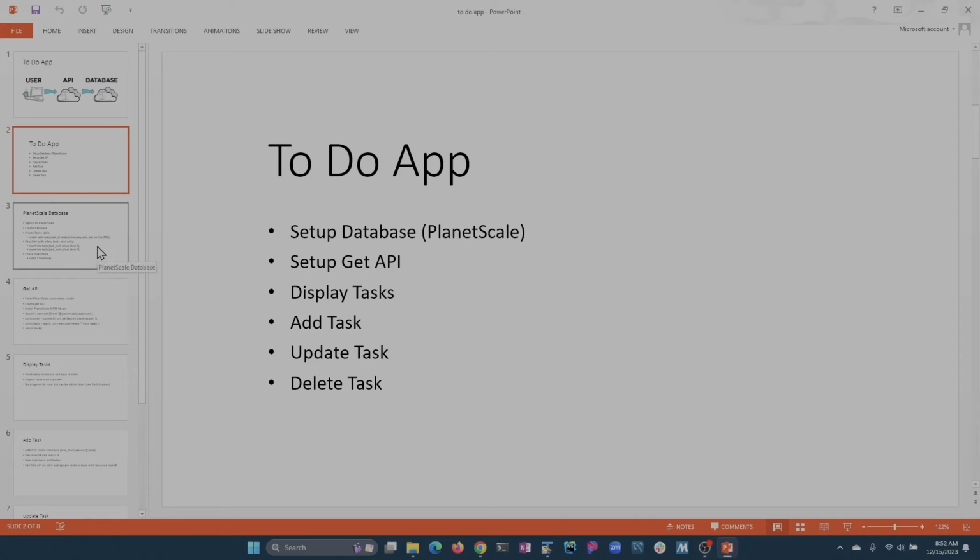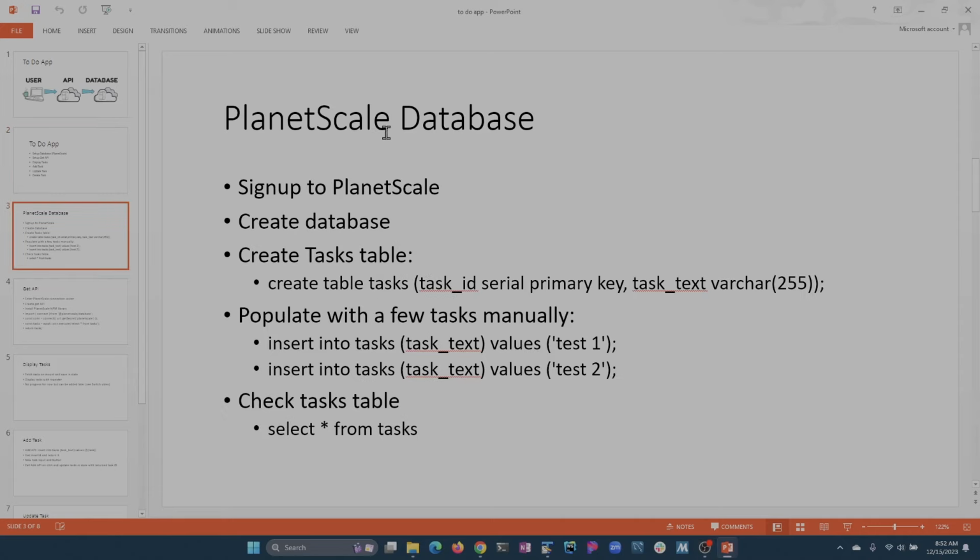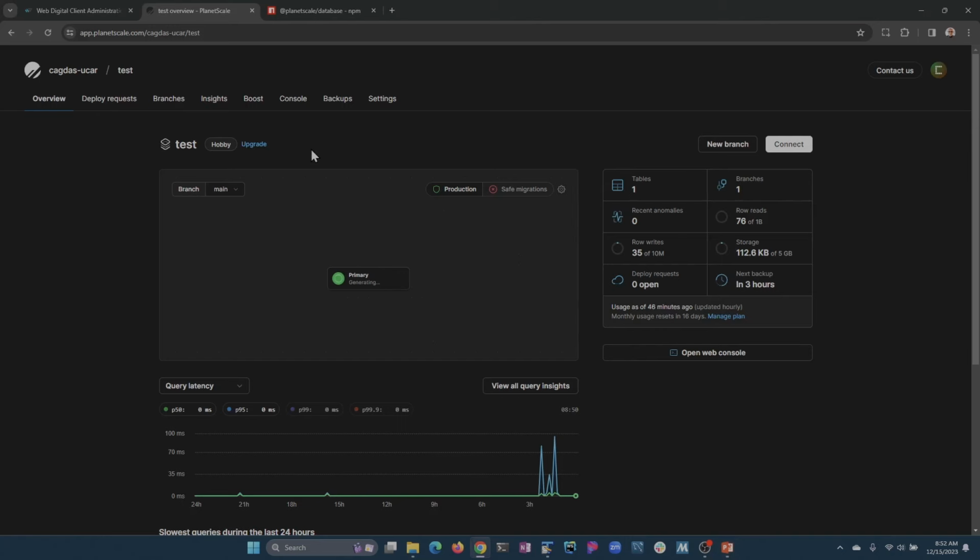All right, so in order to get started, let's set up the PlanetScale database. PlanetScale is an awesome service. It is truly impressive. It's using a MySQL compatible database. It's actually Vitess. It's extremely scalable, very, very big, and I would definitely recommend this service. It's really easy to sign up, and you just need to create a database. Once you create a database, I created a test database here, as you can see. It just makes it very, very easy to set it up.